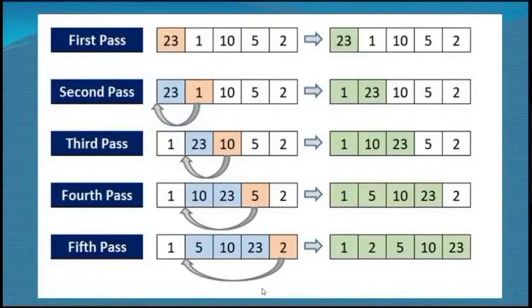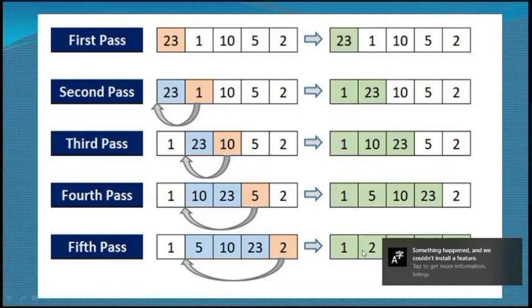So here I am taking the example 23, 1, 10, 5, 2. At step 2, the second position element 1 is checked with the first position element 23. Here 23 is greater and 1 is the smaller one. So the elements get sorted here. 1 is moved to position one, and then 23 goes to the second position. Likewise, it goes on till the sorted array occurs.